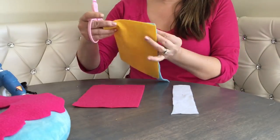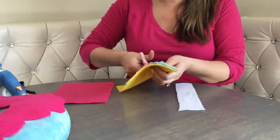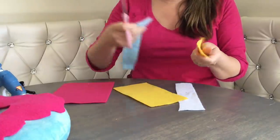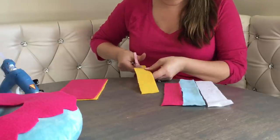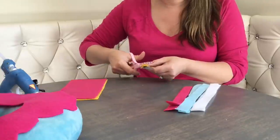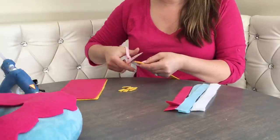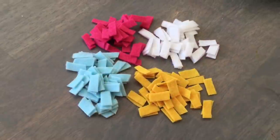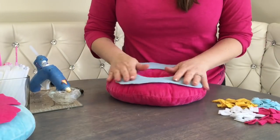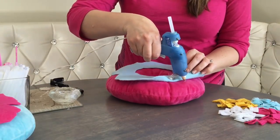And now, of course, we need some sprinkles. So I'm just going to cut a few strips of felt. I'm going to cut it one more time in half, about half an inch wide. And now cut these up in small pieces. Sprinkles! Now let's attach that icing. I'm just going to use some hot glue.